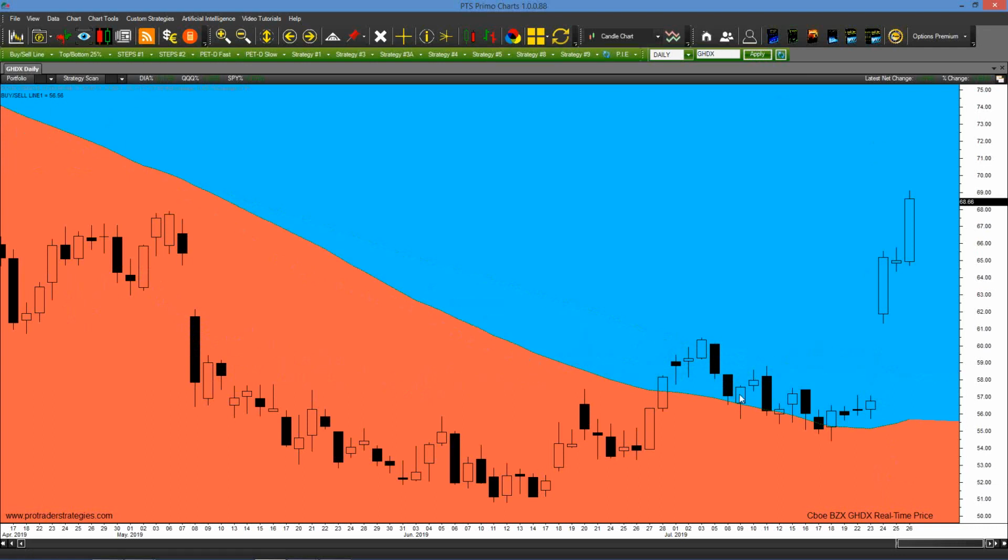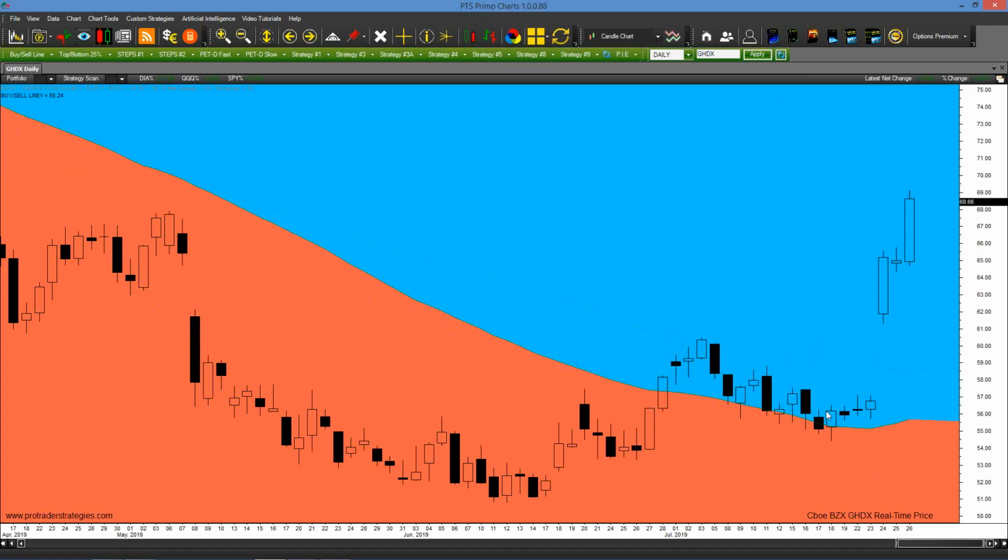Even though we continue to sell off and go kind of sideways to lower, we only had 1 close below, not enough to tell us to go back negative again. So this entire time, even though the market was going sideways to lower, what was the market telling you? It's telling you that the overall trend is still up. And now look what happened in the last 3 days. Obviously, some news or some event happened that caused this to gap up. Did we know anything about it? Obviously not. But look at how the market was trying to tell you to come on board.